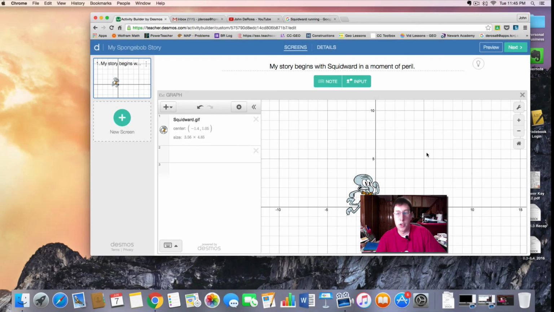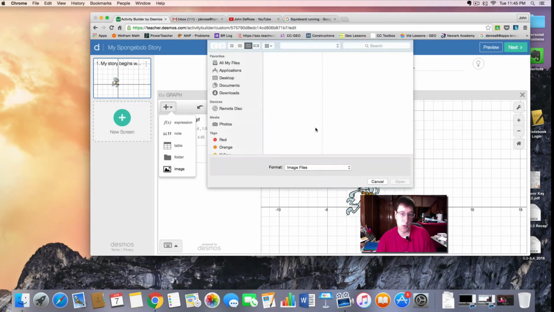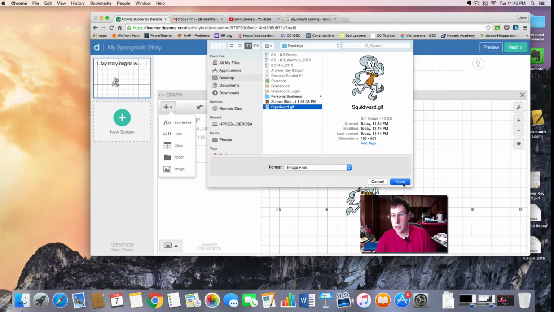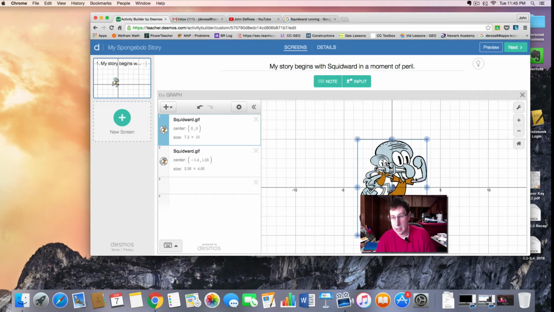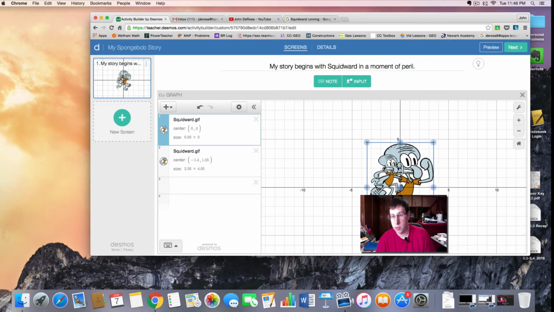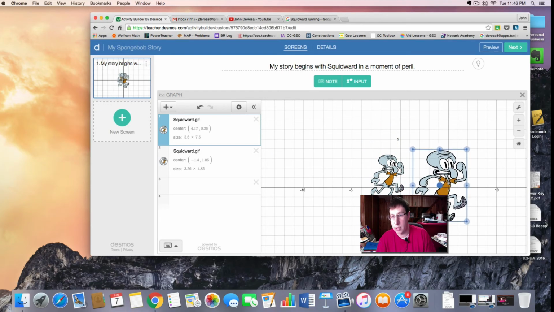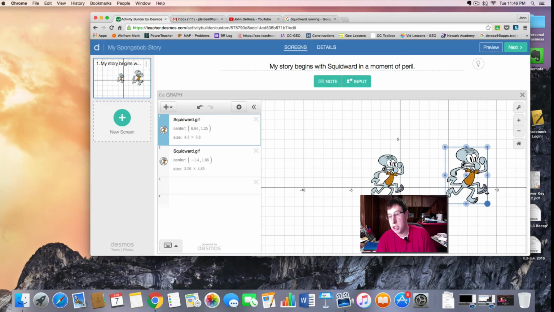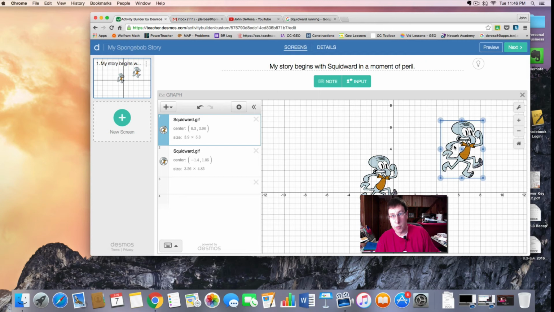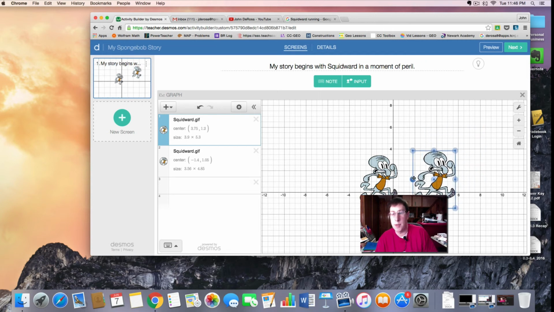Let's just say, for example's sake, you wanted to import another copy of Squidward. You would follow the same steps and just go here. Import Squidward again, and then you could have two Squidwards. This might bring to mind a famous episode where he's Squidward, she's Squidward, he's Squidward, I'm Squidward. Okay, all of these things happen. There's a famous scene there, but it depends what you want to do.